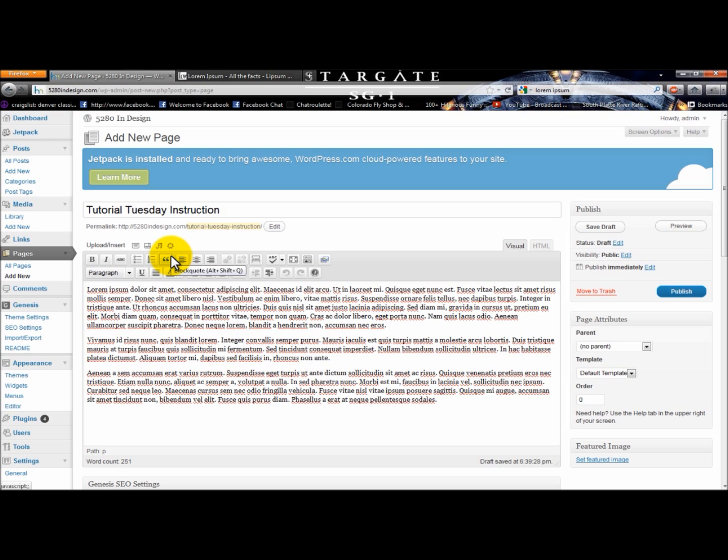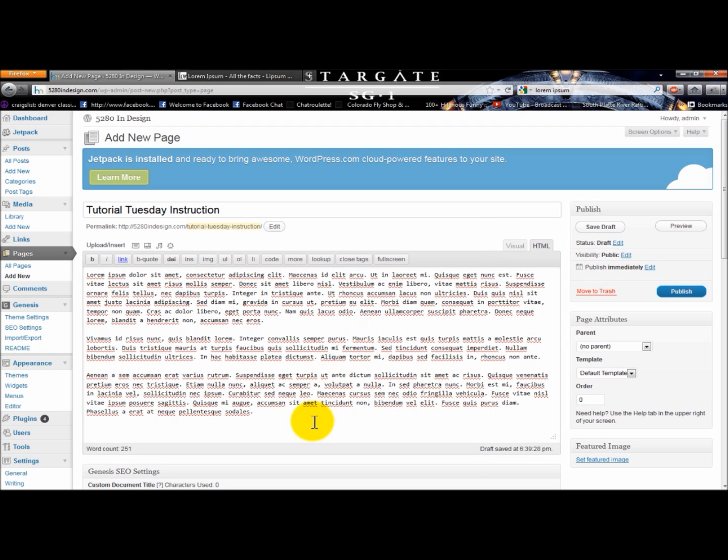Now, for those of you who are a bit advanced users and know a little bit of HTML, enough to get by and enough to change just a very basic level of HTML code to make your content look a little richer, you always have the option. If you go over here, right now we're in the visual tab, you can click on the HTML tab and go ahead and put your HTML code in here how you would like to change that content on your site.